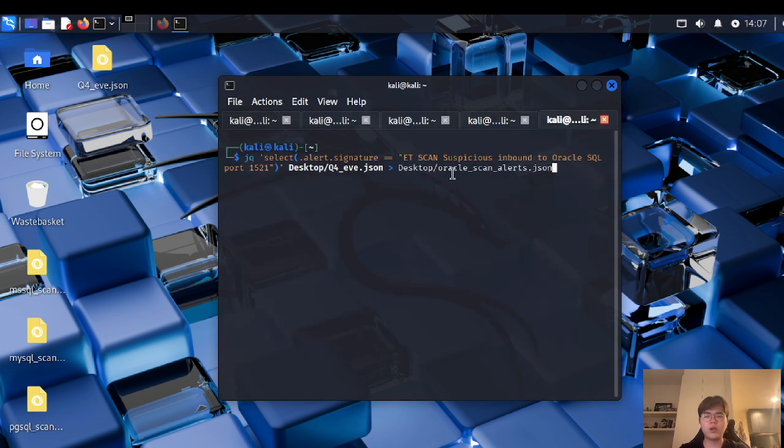This service was targeted by this source IP on the same date, same hour, 3:50, and ended at 5:21. Now we move on to analyze the alerts related to suspicious inbound to Oracle SQL. Again, we'll use the same set of commands, this time targeting Oracle SQL. We'll then extract the source IP, which again is a very, very familiar IP that has popped up in previous analysis.